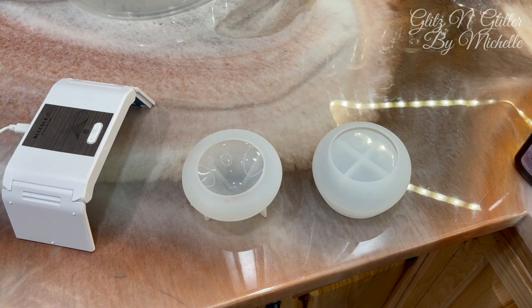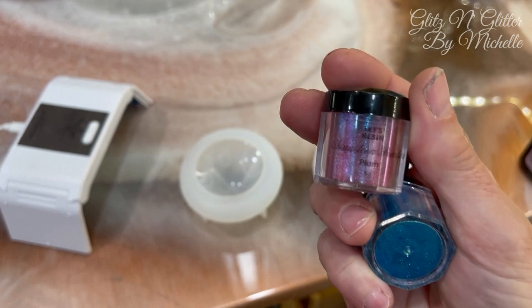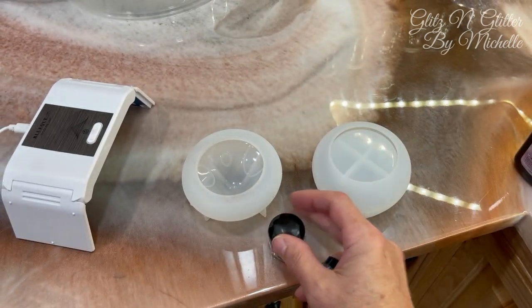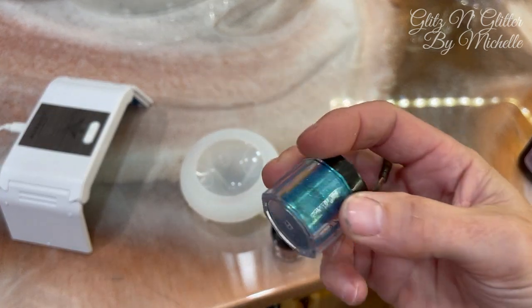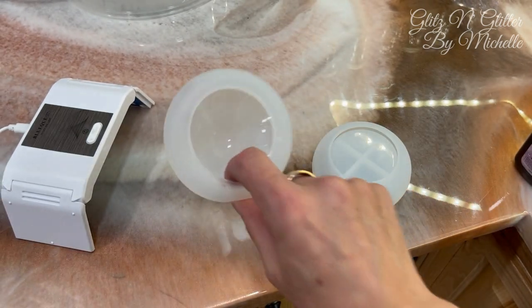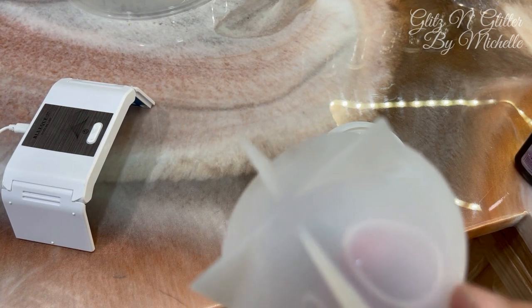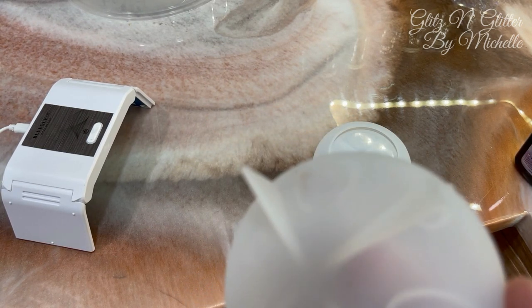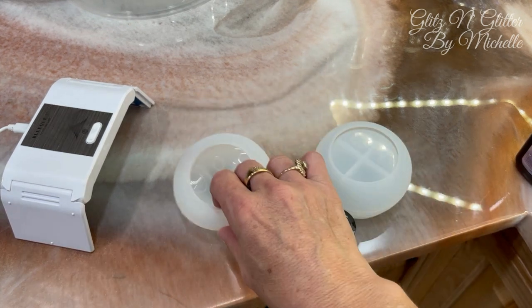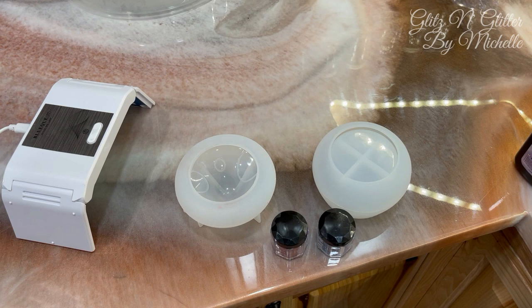And then I'm going to use my Let's Resin chameleon powders. I have one in plum, and I have one in teal that I chose. And I'm going to paint that inside of the lid. See these little round sections? So I'm going to do the round sections in one color and the rest of it in another color. And then we're going to fill that with black resin and see if we could still see the raindrops on it.